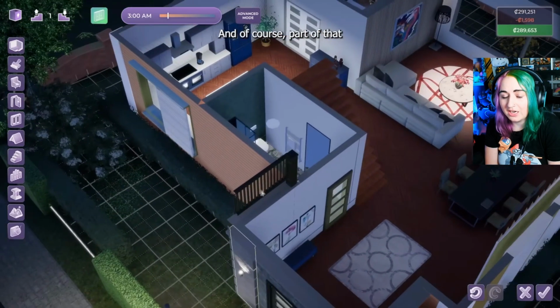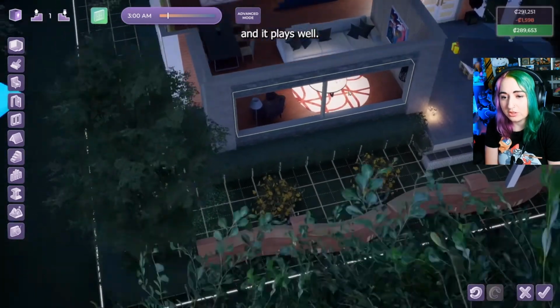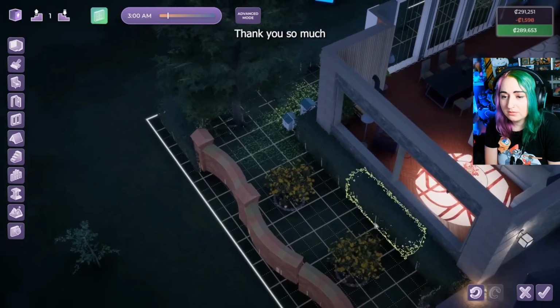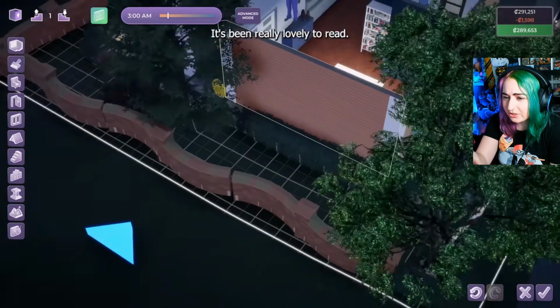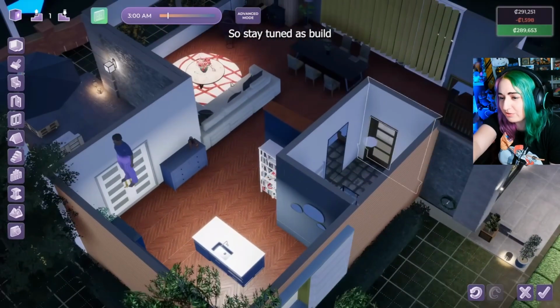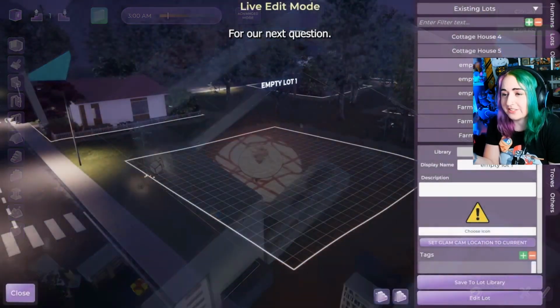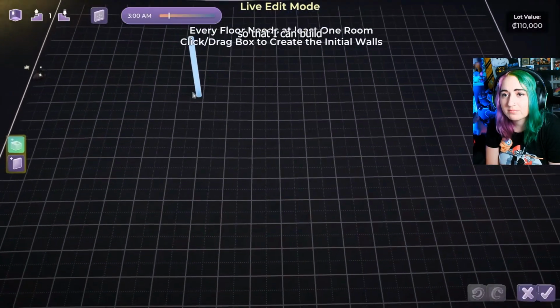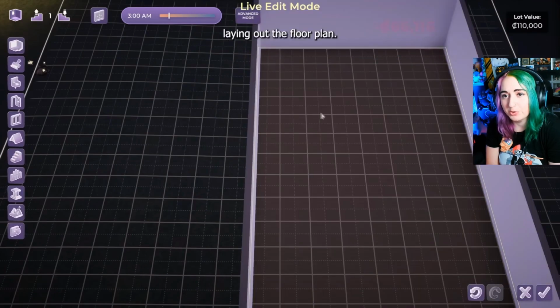You know what I don't like? The hovering over objects. We're making sure that it feels good. I wonder if that's toggleable. We're working on that. Thank you so much for all of your suggestions. I like it, but I wish the build mode highlight was lighter or less thick, because especially when you hover over a plant, it covers the whole plant, so you can't really see what it looks like. I wonder if that could be changed to a different color or lesser thickness.